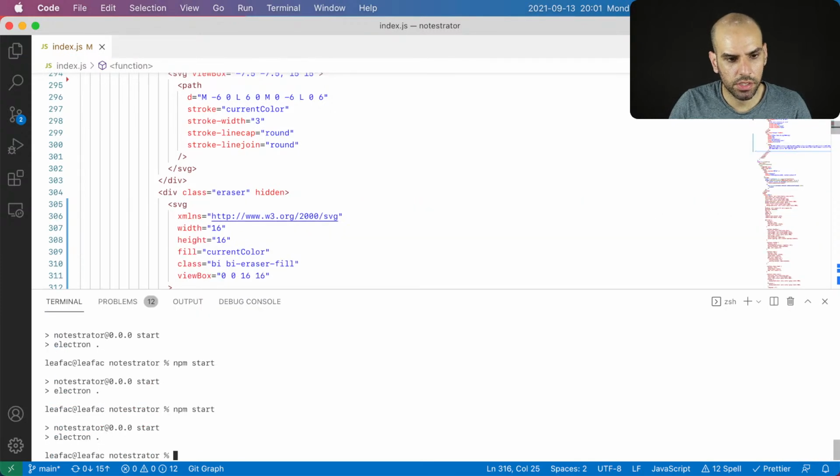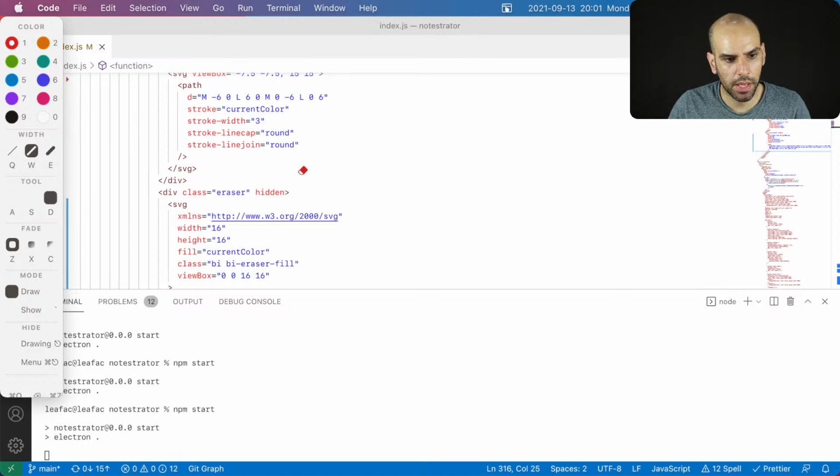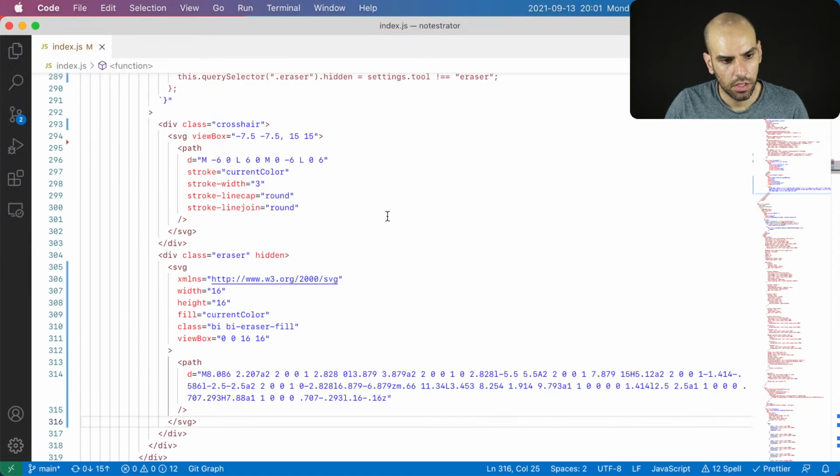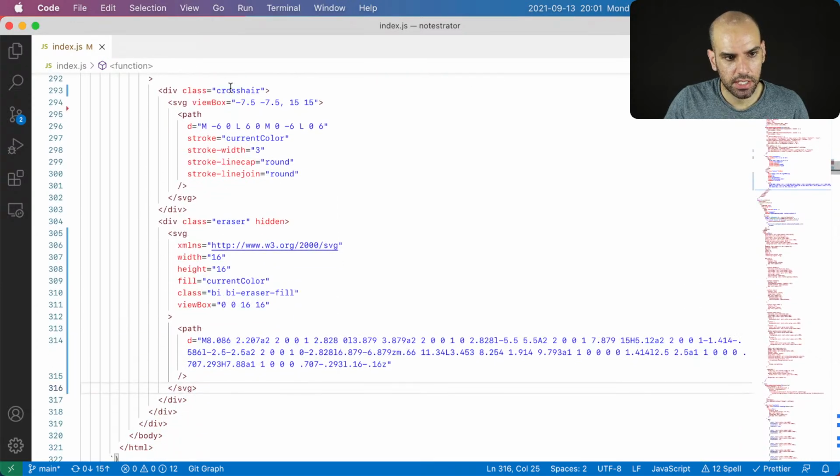I'm doing the quick and dirty thing, which is just drop the SVG in there, because I know I will not need many of these. And this is a perfectly looking eraser. Awesome. And now I have just these SVGs inline, which is great.